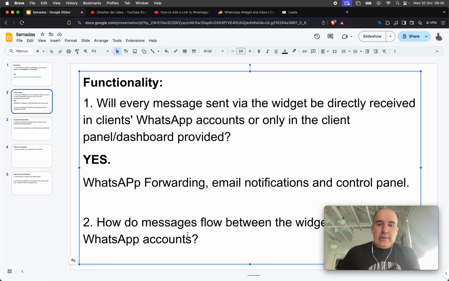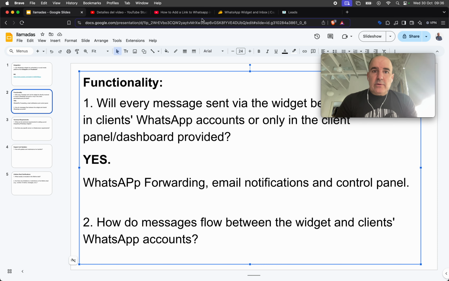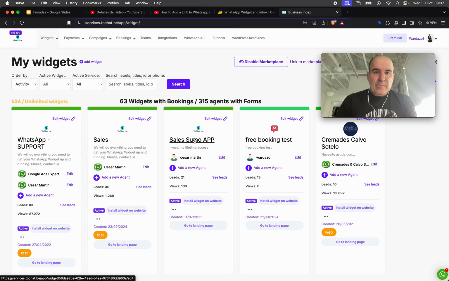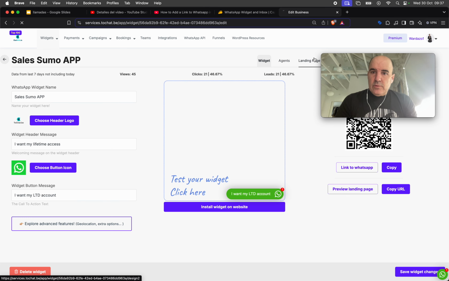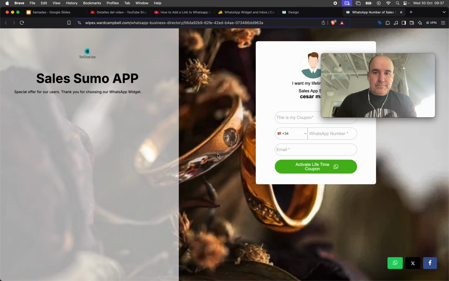Okay, how does the message flow between the widget and the WhatsApp account? This is part of our development, but when you have the widget, let's go to the landing page, let's open the widget. I put here the information, and I put here the email.